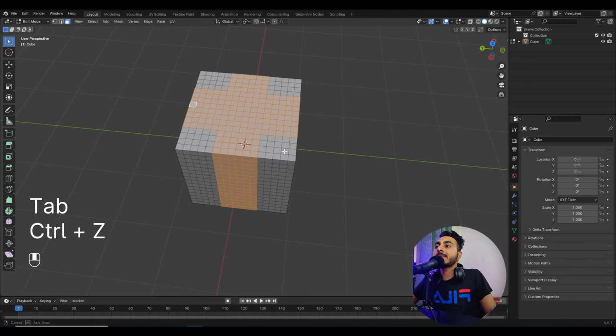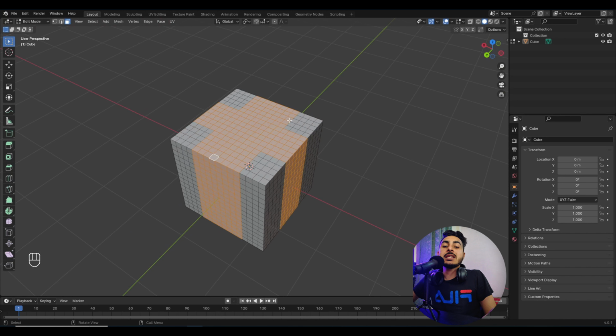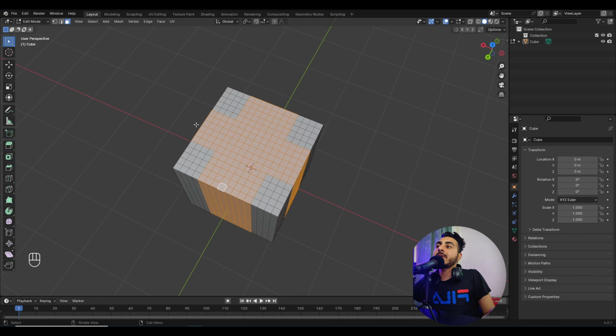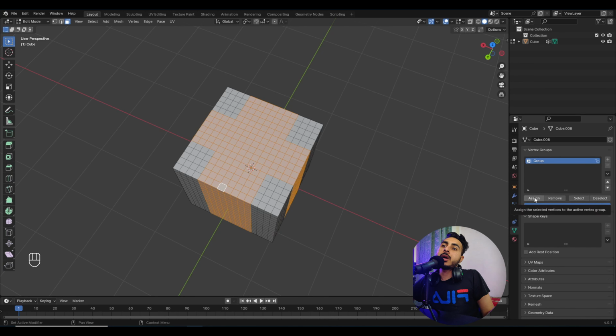Okay, another thing that's more useful is that we can actually save selection. So this is the question that a lot of people ask me, can we save selection in Blender? Yes, we can. So for example, I have this selection and I come up here and add a vertex group. So based on the vertex group, I can actually select the things later.